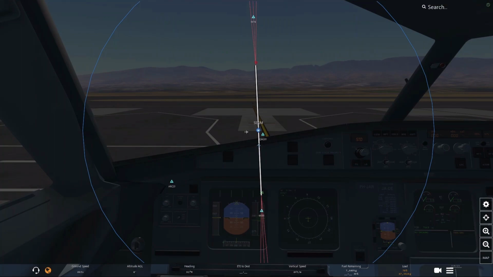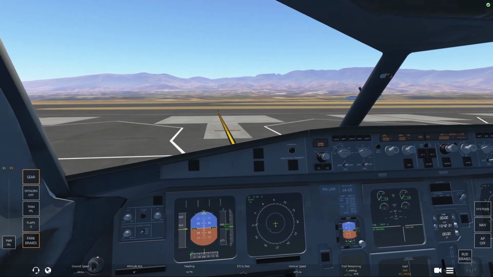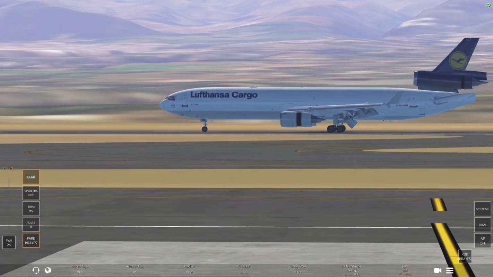I think there is a plane. Oh, whoa, wait. I think there is a guy here. Yeah, I think this guy just landed. This Lufthansa cargo just landed here. Awesome.